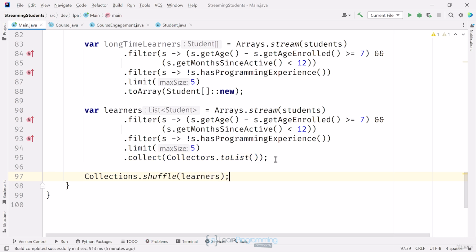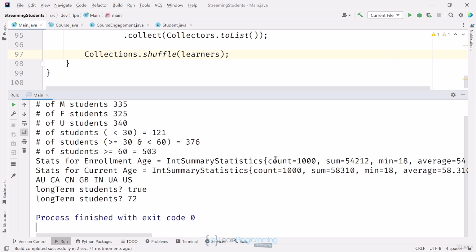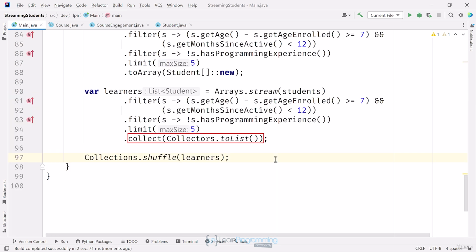Okay, now the warning disappears. That's because IntelliJ can tell I want to modify this list. The collect terminal operation returns mutable reductions, as I've demonstrated here. I can run this code without any errors. If I change that operation back to the toList call, I would get a warning on that call to shuffle, and I'd get an exception if I tried to run it.